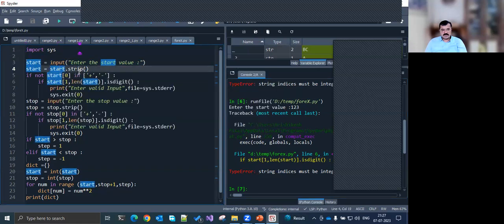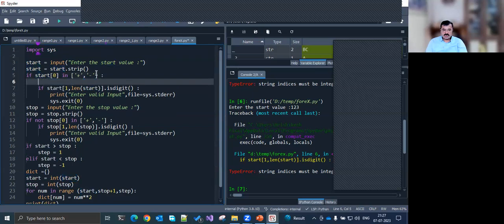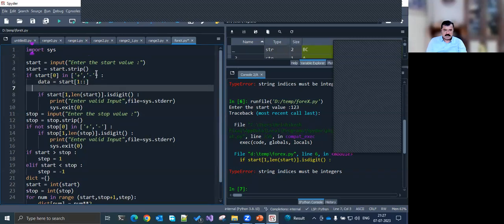And then we are saying start dot strip, all the spaces taken care of. If the first character is plus or minus, so only for validation of this data that I'd like to check, I'll say data is equal to start of 1 onwards, and else it is whatever the data is.